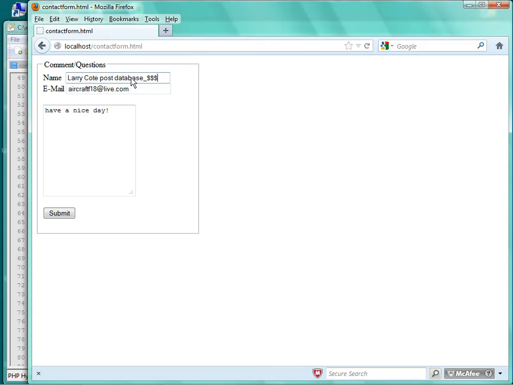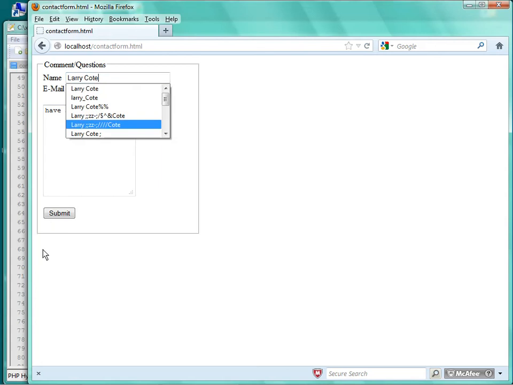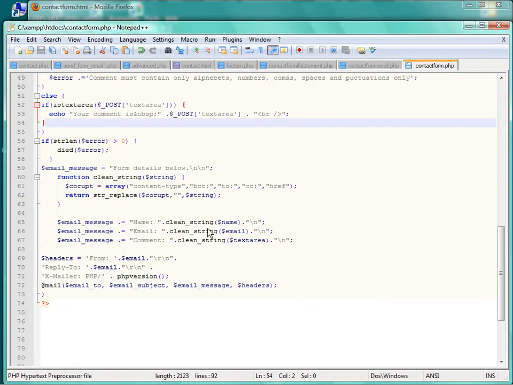If it knows that this is a hacker code, when they hit submit, it's just going to delete it. It will take it out of there before the submit button goes through, and it'll simply send the name on to the next page. That's what it means by clean string. Anything that's not supposed to be there, it will delete.